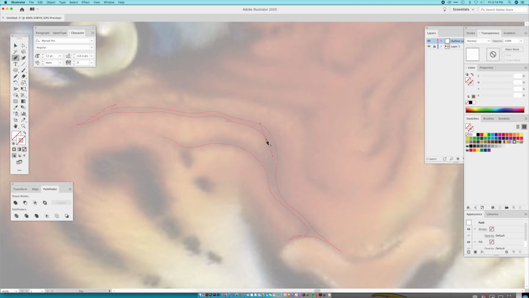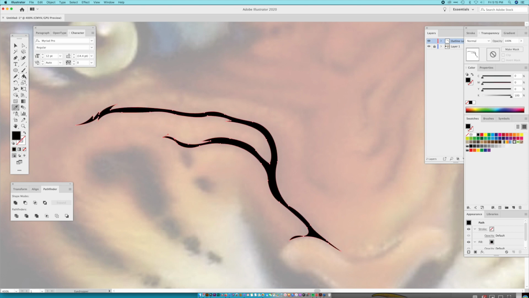So I'm going to make my way around this shape. And then boom, I got some. So for now I'm just going to make it black. And I don't know whether I'm going to keep all the texture in it or not. I think I'd like to. I'd like some fur texture. Be pretty cool.